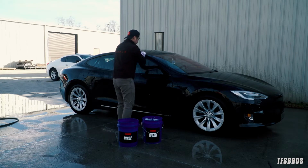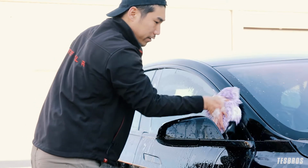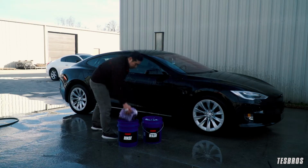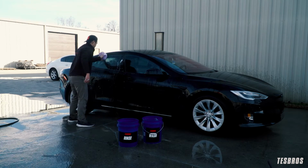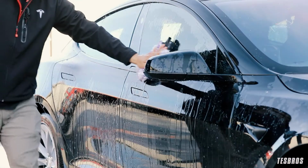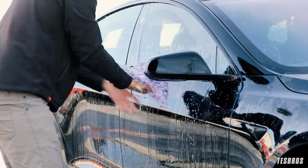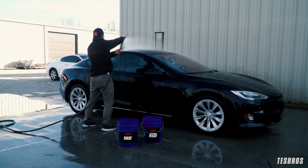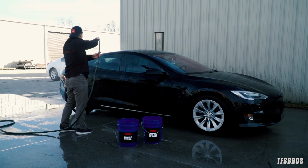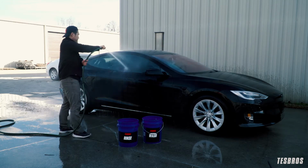I'm gonna do the side windows. Again, just squeeze it and just going over one area. There we go. I'm gonna rinse it out. And then doing this side as well. Awesome. And then don't forget to do the mirrors as well. Always forget to do that. So again, going from the hood, you're just going to rinse it off over here and then rinse off all the soap. There you go.